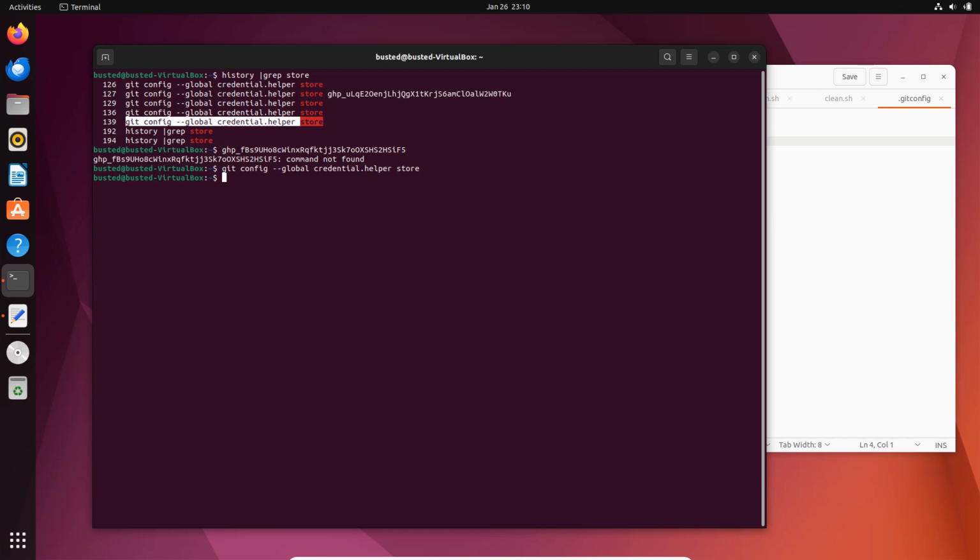It seemed to work. And now ls -a, which will show all the hidden files in my home directory, because I'm at the tilde, which is my home directory. And right now we have a .gitconfig, but we do not have a .git-credentials or something like that. So that if this eventually works, we will get that other file. Let's see. So now we've run this command here. So now it's kind of armed and ready to store our credential whenever we use it here.